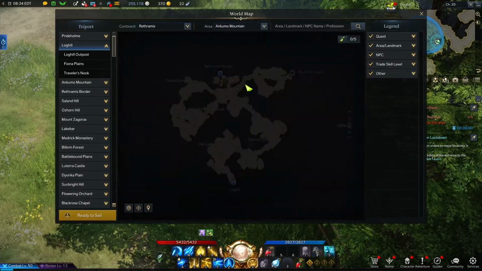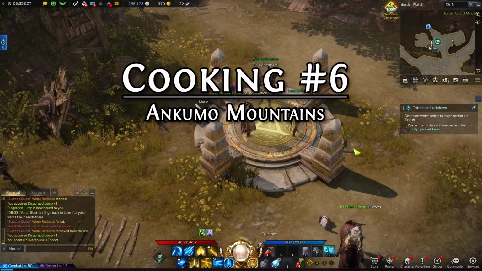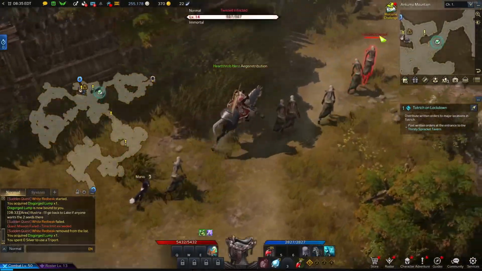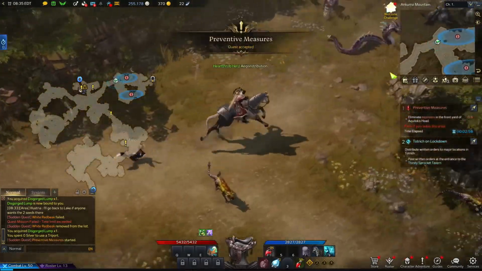Number 6 is actually going to be in the Ankumo Mountains. It's actually in a dungeon, Aquiloc's Head. So we have to head to the mountains first, to that northern triport. And then we're going to speed things up and head east here. This one takes a little while to get to, but there's a few other collectibles that we can pick up along the way, so you don't want to miss those either.